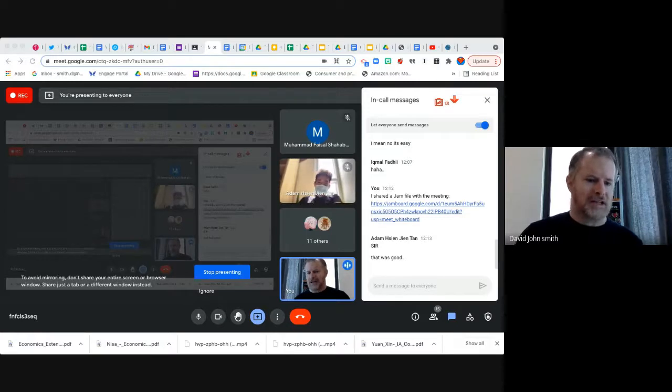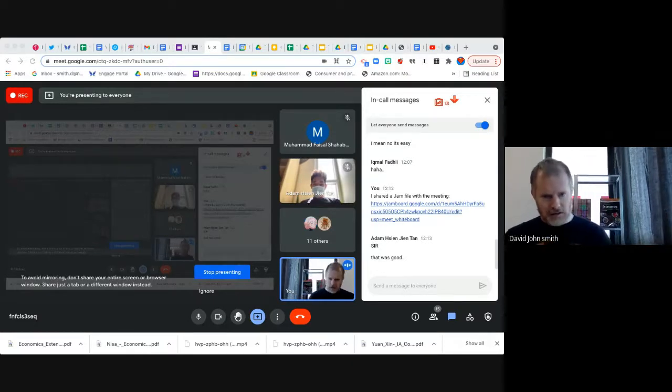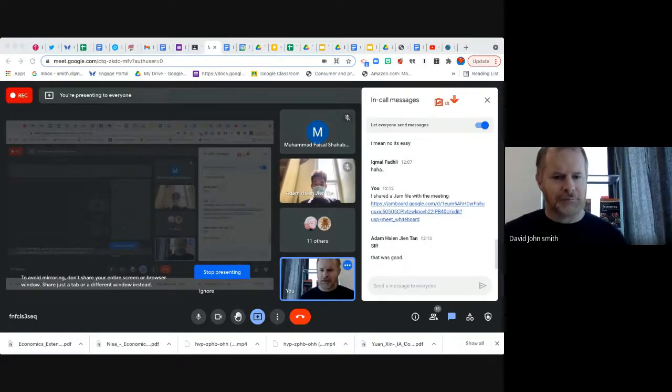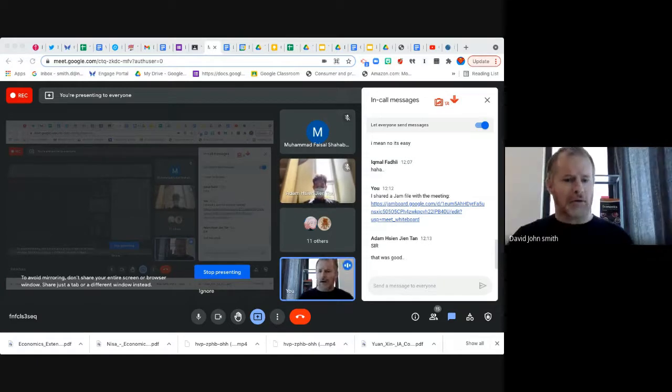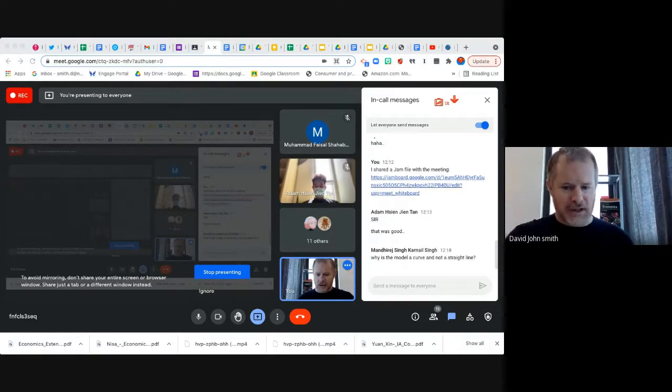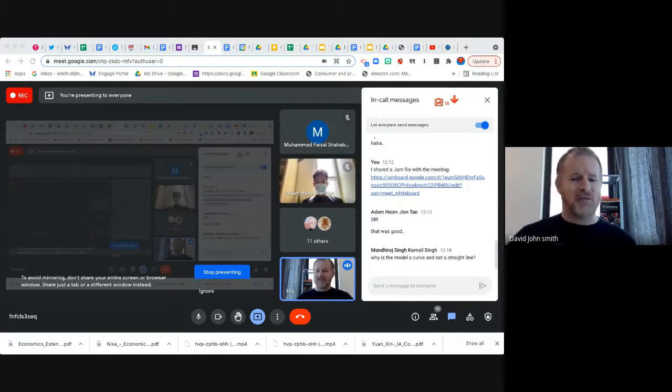So what we've actually done is we've used this one model and we have now illustrated the concept known as economic growth, with an exclamation mark. Just like that. Isn't that amazing? This one model. What do we got here? Scarcity, choice, opportunity cost, and now we've got economic growth as well.